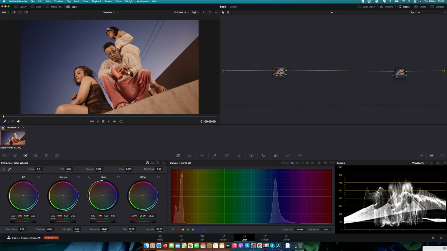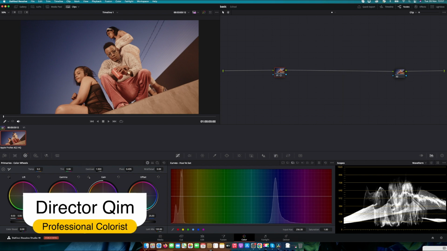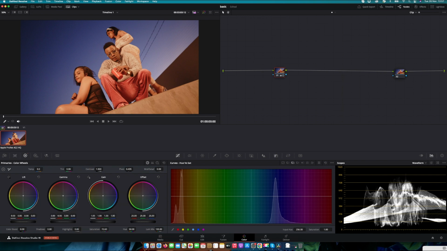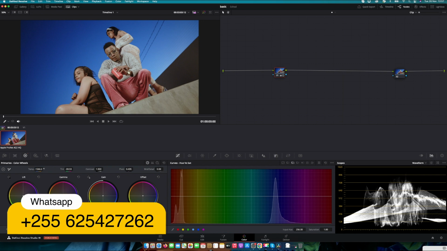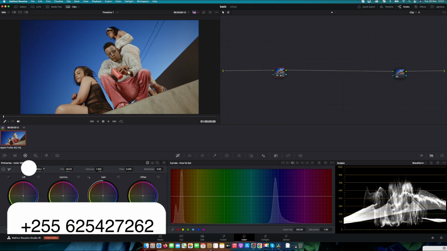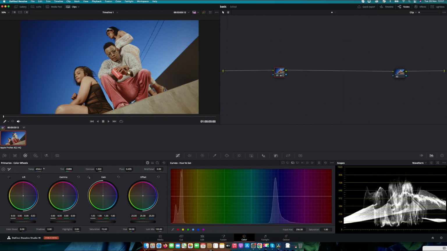Another thing is saturation. I'm increasing my saturation. The third thing is white balance. You see, I'm controlling white balance to make it look neutral, or I can just use auto and click the white part, so it helps me balance this. But this is too much, let me reduce this a little bit and balance like this. All right, this is what we've done.